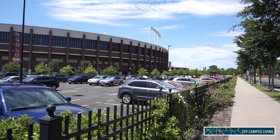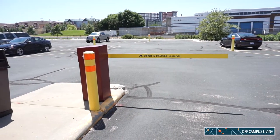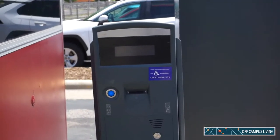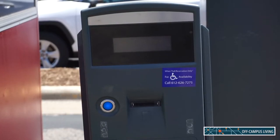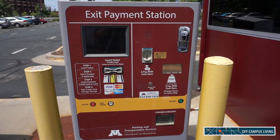Each facility has different periods of parking time to select from. When you pull into the entering gate, your rate is based on the estimated parking hours you select. You can select your time and from there, you'll get a ticket that will allow you to enter and park in the facility. When you're ready to leave, make sure you present and return your ticket when leaving the gate.